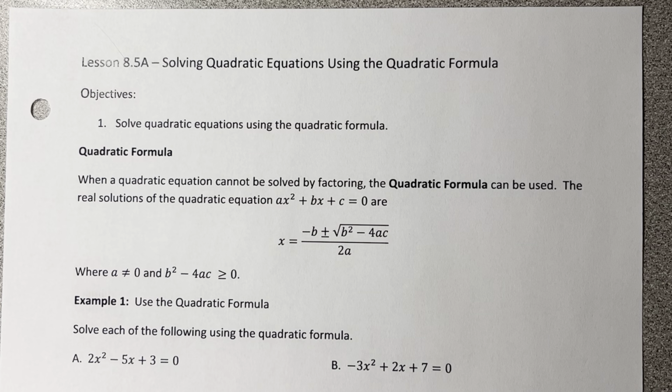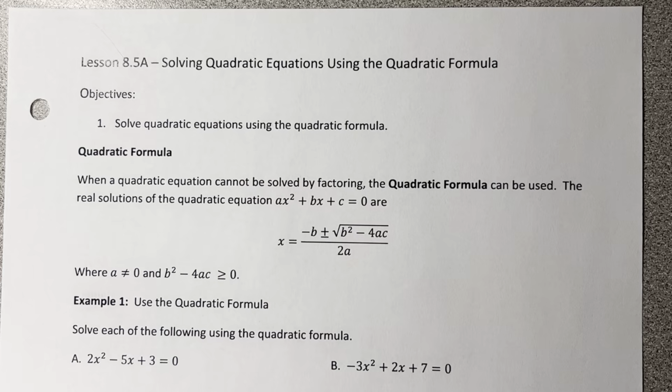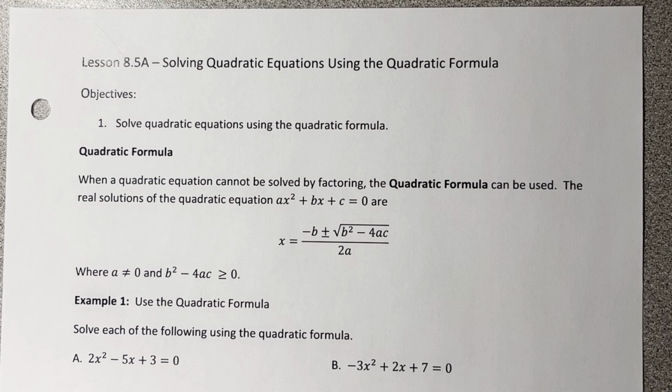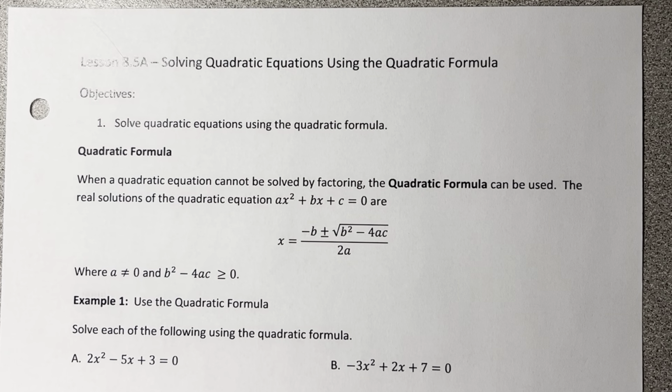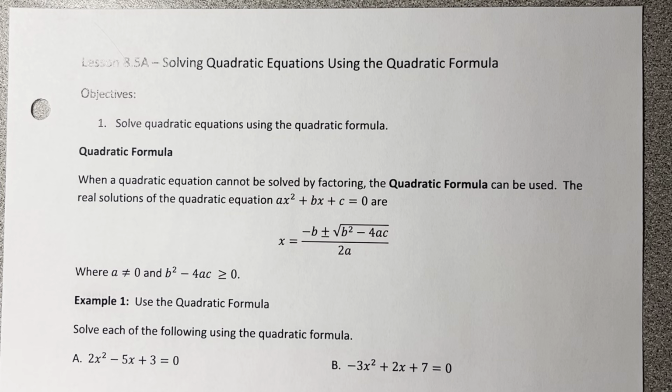formula, we would like for you to have this formula memorized. It's one that high school students across the country memorize. The easiest way to memorize it is to think of Pop Goes the Weasel. So x equals negative b plus or minus the square root of b squared minus 4ac all over 2a.